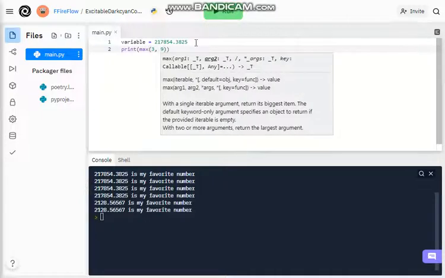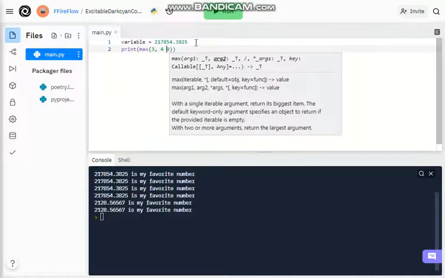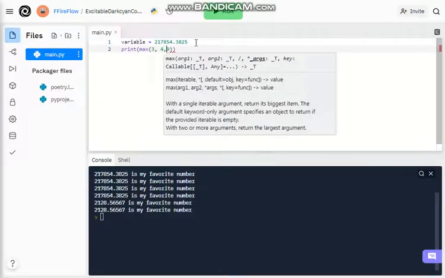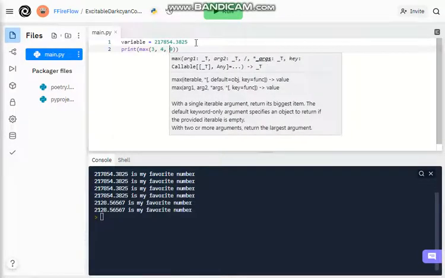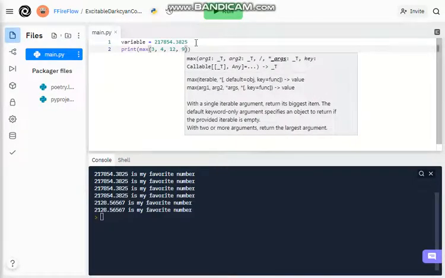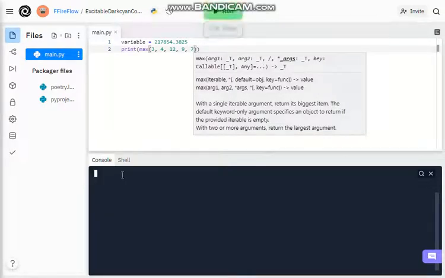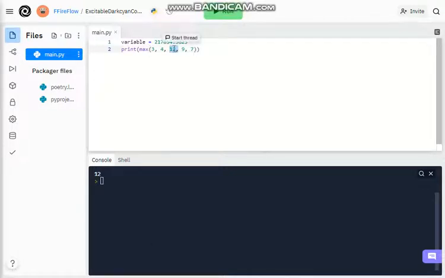For example, let me put out a list of numbers here. It doesn't really have to be in order to be the largest one, but you can just do this and it will print out 12 because that is the highest number.